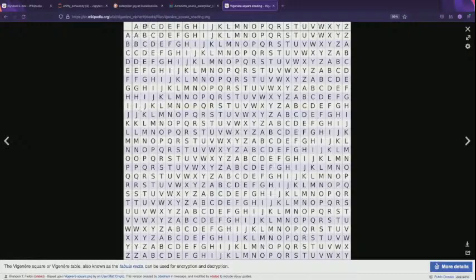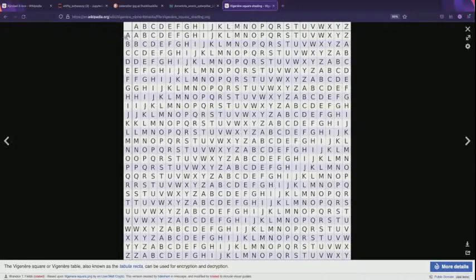B is added to B and becomes C if the key is B, and so on. It's like modular arithmetic but with letters, and that's what each individual shift cipher is.